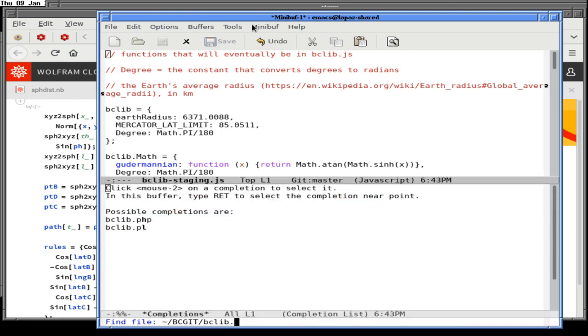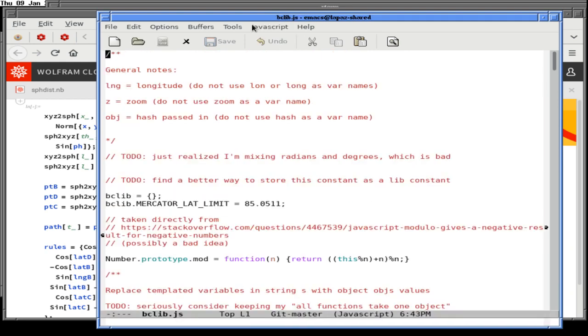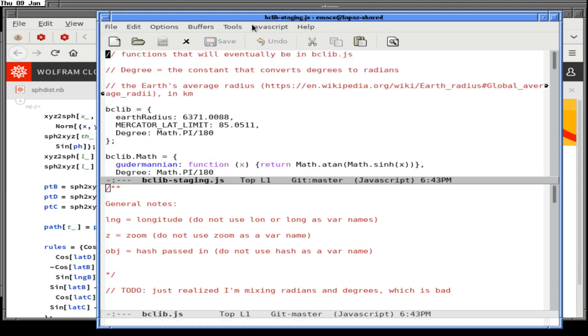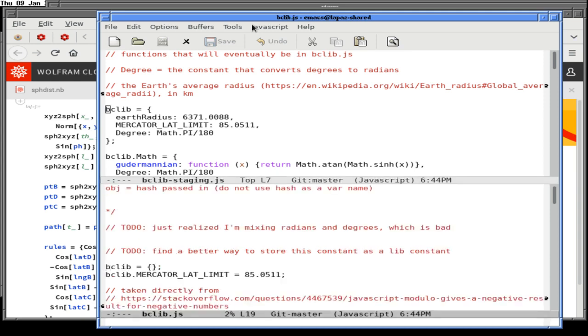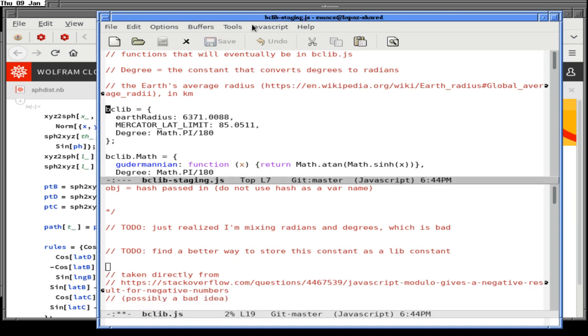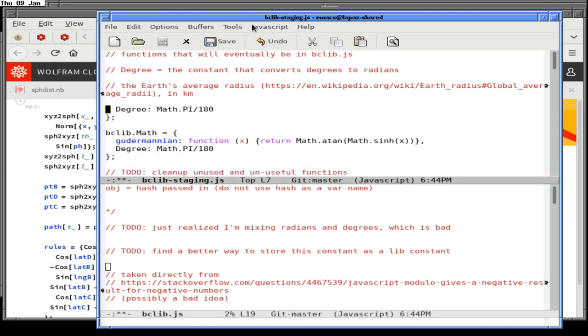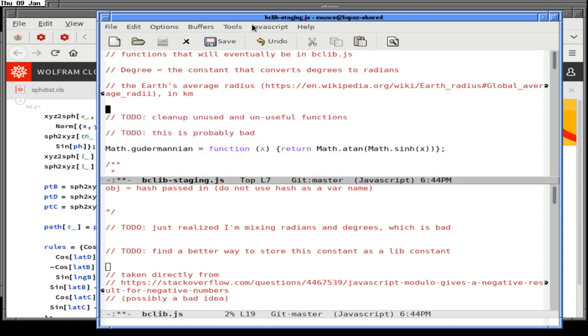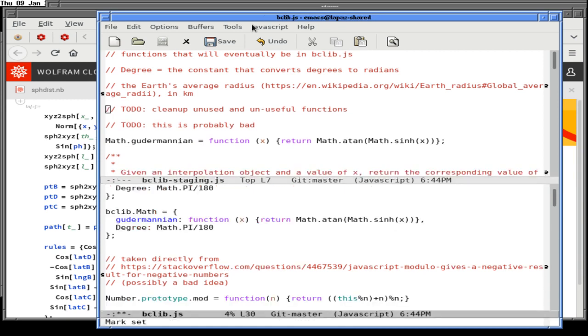And I don't even know why, just because it's so much easier to put something in staging and not bother to change it. Just realized the mixing, yeah, it is bad. So here we don't want this, but instead we want this and we want this, where I redefine my own little math functions. And it is probably bad, but we're going to stop doing it.